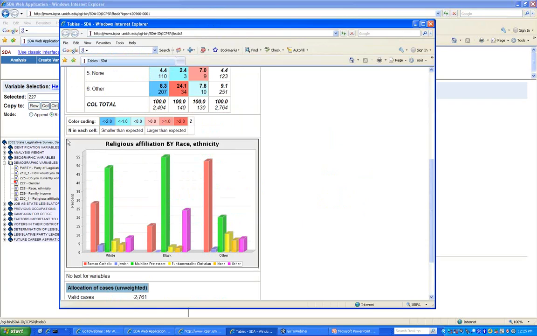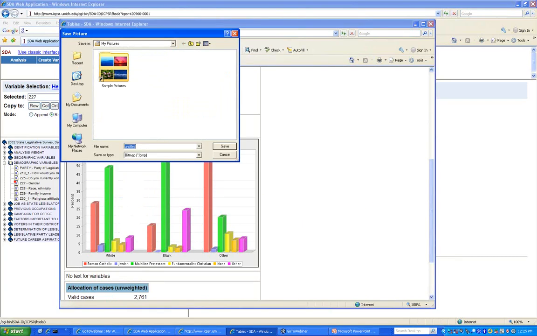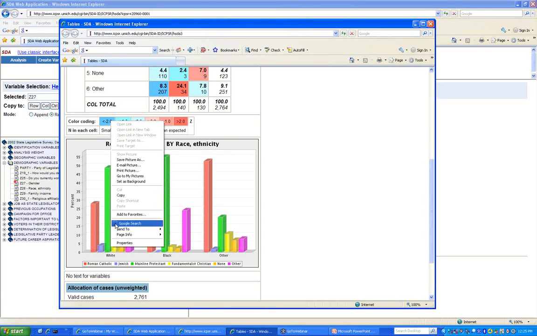But I think what you would end up doing is saving it as a bitmap, and then you can load your bitmaps wherever. So for a chart, you save it as a bitmap, and then you just put it into Word, stuff like that.